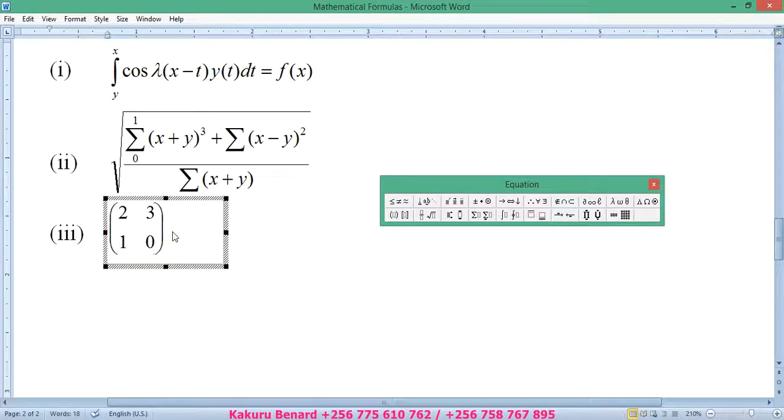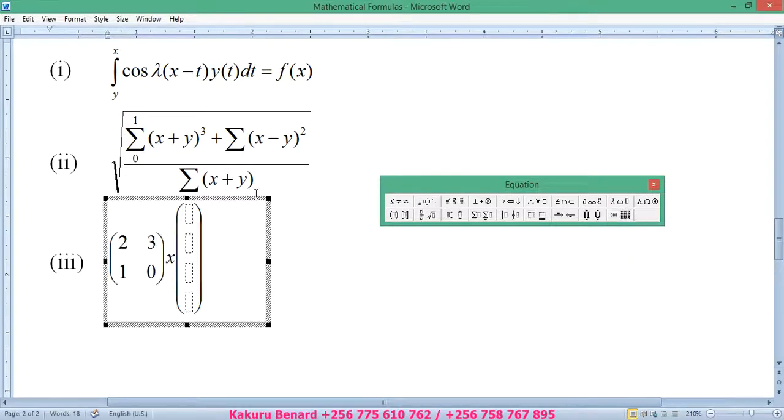So click after the brackets, put the multiplication sign, put X, then you come back to brackets again, choose those first ones, and then you come back to matrices and choose 3 by 3. Choose these, and then here you say 2, 3, 0.